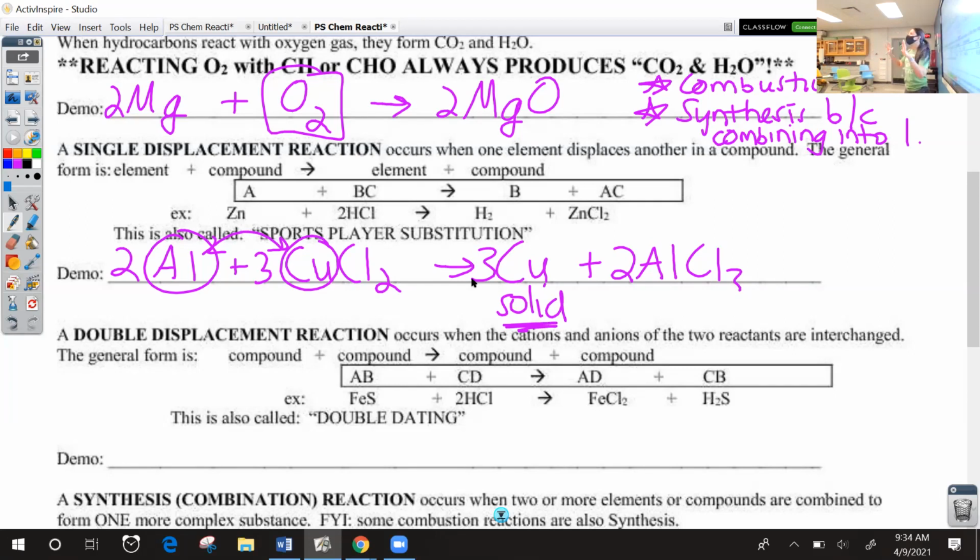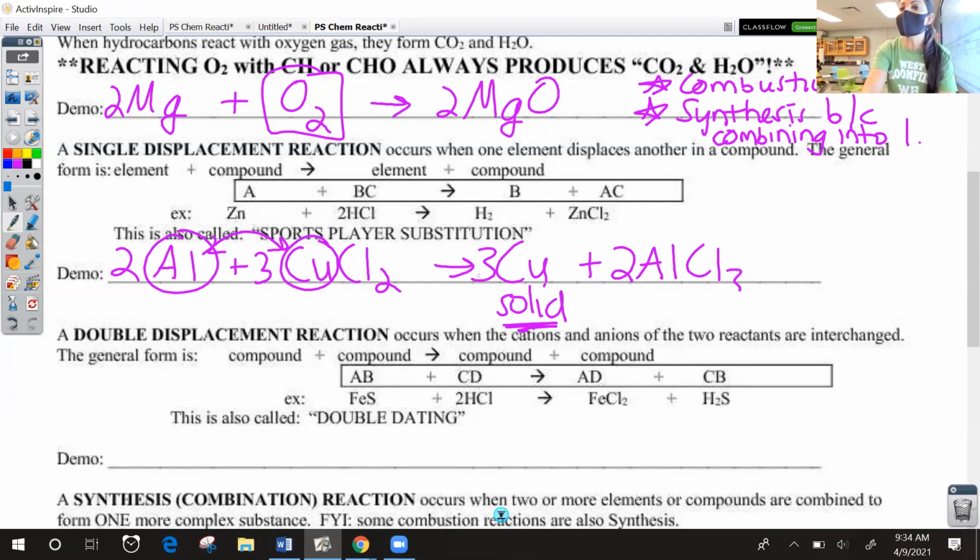Soccer, okay. Now, in team sports, what happens is you have one person that is sitting on the bench, sitting on the sideline, okay? Let's say that your goalie in soccer goes out. Who are you going to replace your goalie with? Another goalie, right? You don't want to replace him with your forward. You're going to replace him with your goalie. So it has to be the same type of player. If we look at the periodic table, aluminum and copper are both metals, so they can switch places, okay?